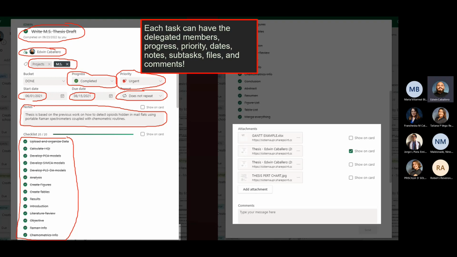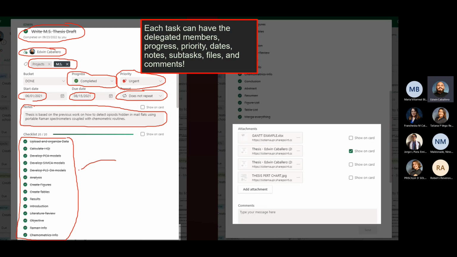The only not so good thing about Planner is that you have a limit of the different subtasks that you have for a specific task. You can have a total of 20 different subtasks. So if you have more than 20, you have to basically delete them to keep adding more. And I would prefer that you could keep adding because then you can document it. You can have it as a reference for later. However, it's a small query. It's still a great program to use.